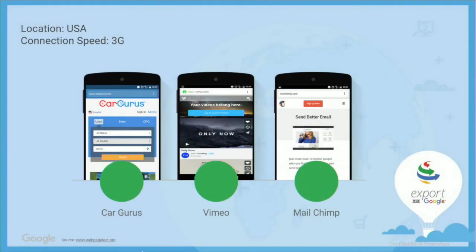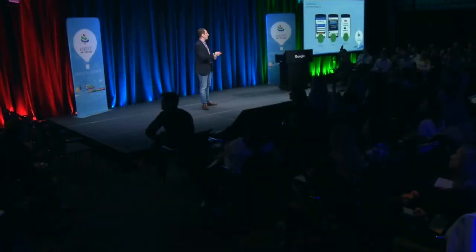So let's look at these 3 sites. Connection speed is 3G, and the location is the US. Raise your hand if you think these sites load faster than 5 seconds. All right, cool. Let's say like half the crowd, maybe a little bit less. And I guess everyone else thinks higher than 5 seconds. They all load faster than 5 seconds.